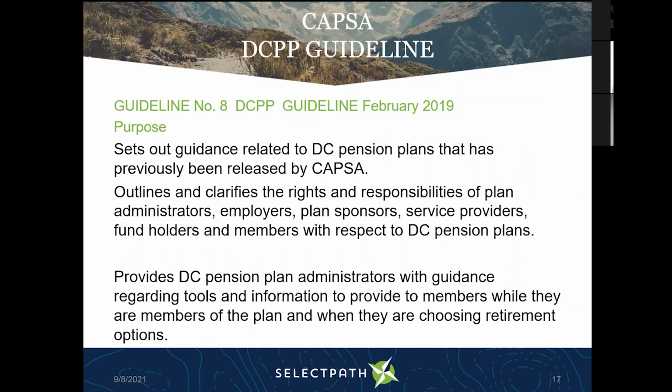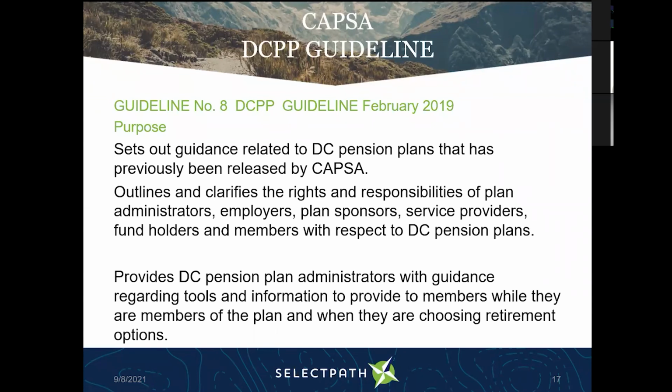The regulators also came out with pension guideline number 8, which came out in February 2019. And really the guidelines simply said that the capital accumulation plan guidelines that came out in 2004 are still valid, and that employers have responsibilities to make sure that their employees understand what their responsibilities are with respect to their defined contribution pension plan. What I have seen in the communications from the regulators is there's now more emphasis being placed on retirement income outcomes from a pension plan.